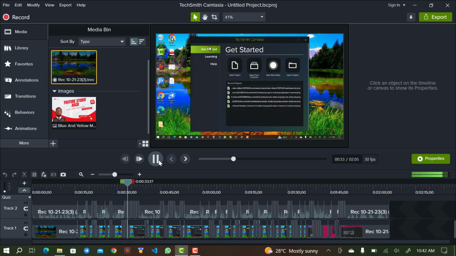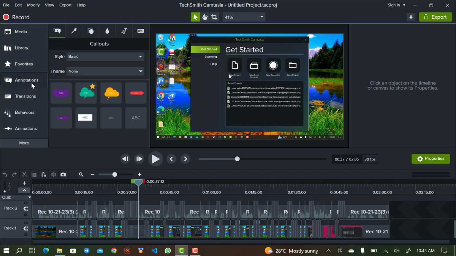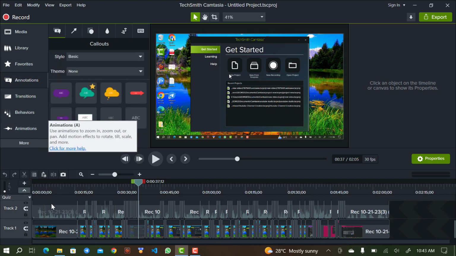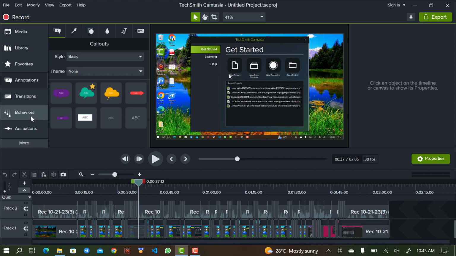Now get started. Under our get started icon, you can see a new project. This is when you can see how smooth the video editing moves. From here, we are going to add our annotation where needed. So we'll be picking where annotation is needed for more expression. If we need to add a transition at the beginning of the video, we also do that, and so on.